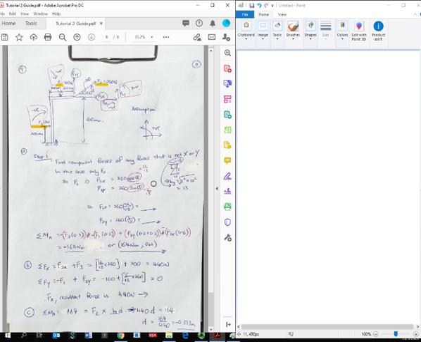The X and Y components are very simple. Just now I taught you about the geometry, right? Which is the 5 and 12. So you convert back to the geometry, you can get F2x, F2y. So once you find F2x and F2y, basically the same way as I did for the earlier question number 8, the question just before this, right? You find the moment for A. The X and Y multiplied by the perpendicular forces.